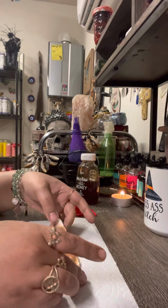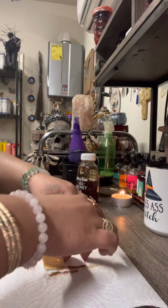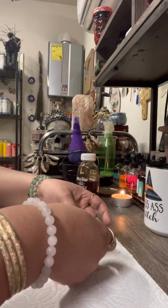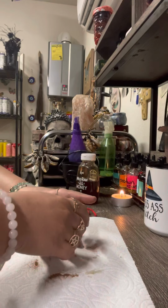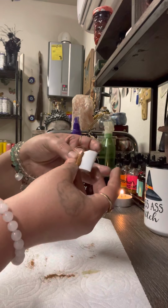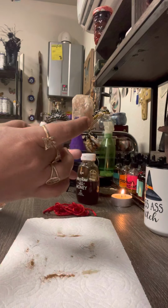You are gonna now fold this towards you, okay? Fold it towards you. One. Fold it towards you. Two. Turn it to your right. Fold it towards you. Three. Fold it towards you. Four. And fold it towards you. Five. Now, if the honey comes out of it, that's fine. Let's squeeze that off, okay? Let's take it off. That's why I said don't put too much honey in it, okay?